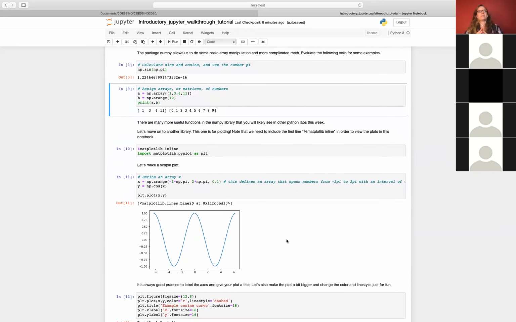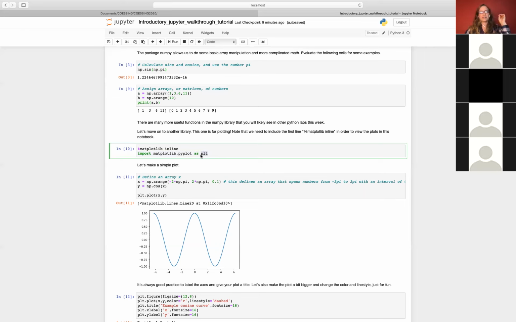Okay, let's do some plotting. Here we have a new library. Before we had NumPy for numerical Python, and this one is called Matplotlib. You can see that it has plot in the middle. It's the mathematical plotting library, that's why it's Matplotlib, and it's for plotting, clearly. You import that on this line here.